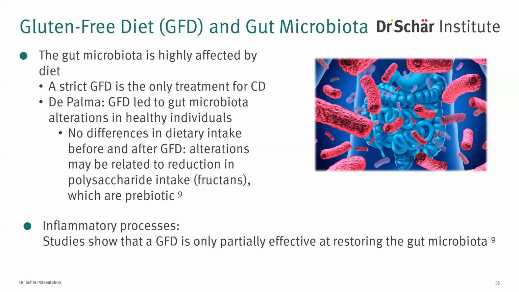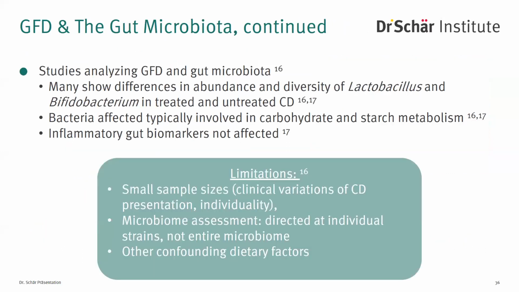The researchers concluded that the alterations may be related to reduction in polysaccharide intake, such as fructans, which are prebiotic. Additionally, studies show that the gluten-free diet may only be partially effective at restoring the gut microbiota in celiac disease patients. Many studies show that there are differences in the abundance and diversity of lactobacillus and bifidobacterium in both treated and untreated celiac disease. These are typically affected by carbohydrate and starch metabolism.